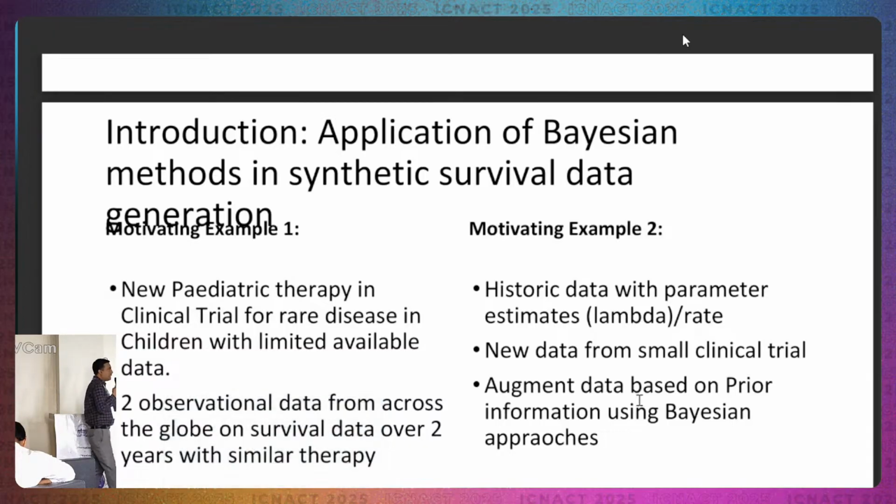So how can we generate synthetic data which mimics the real-time data? Historically, based on available data, they find parameters like lambda or the hazard rate, and then based on that they come up with the data. But they have found that this has its limitations. With new techniques there are certain improvements, and also in certain rare diseases, we utilize data availability from one or two studies, and using these methods, we can come up with synthetic data.